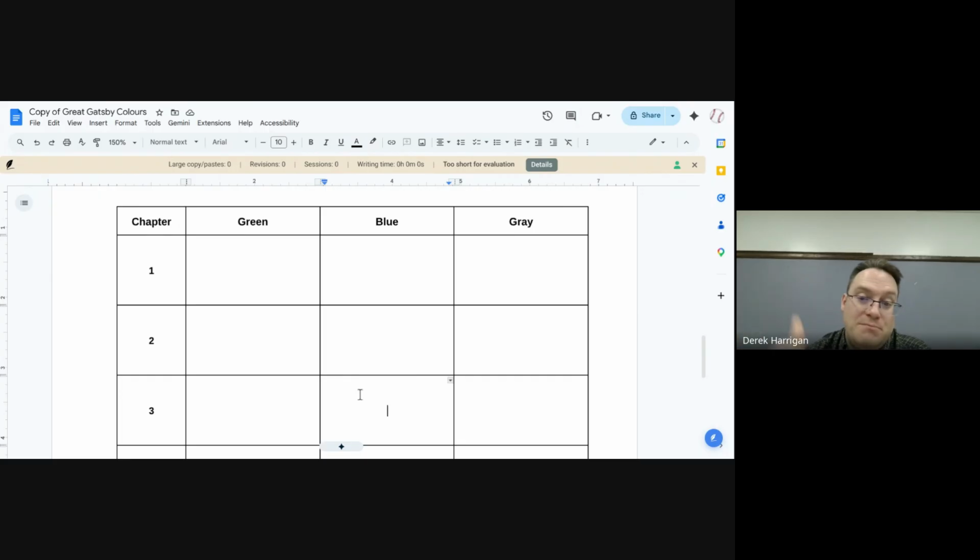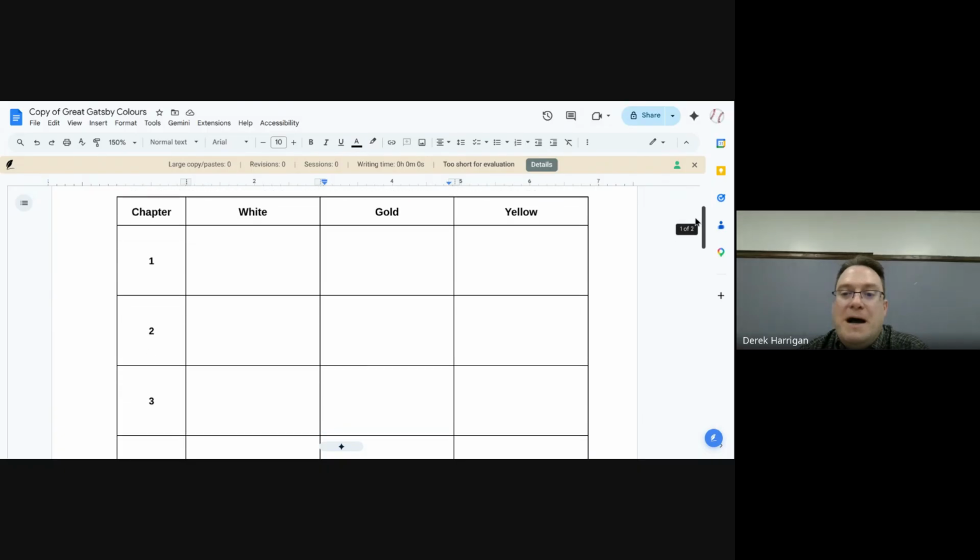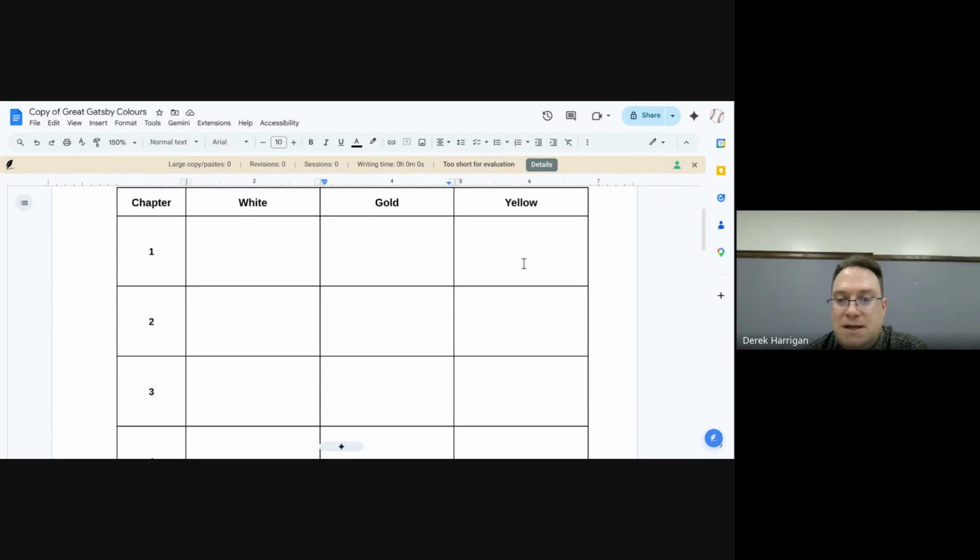And so you should have a number of objects that you can look at and you can kind of say, well, what connects them all or what brings them together, and why do I think F. Scott Fitzgerald is having all of these things as blue? What do you think he means by that? I'll just give you one last kind of helpful example here. You might notice when you look over your yellow list, for example, that many things that relate to Jay Gatsby are yellow. And I find that interesting, and I wonder why you think that is. Okay.